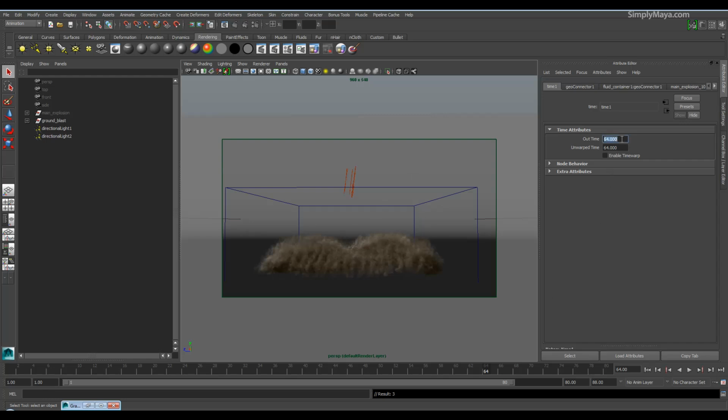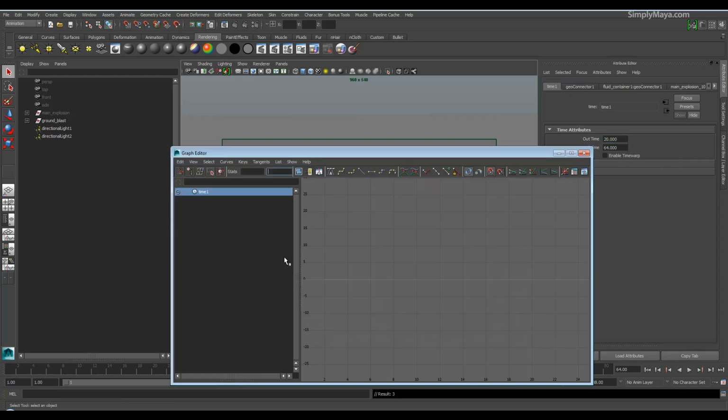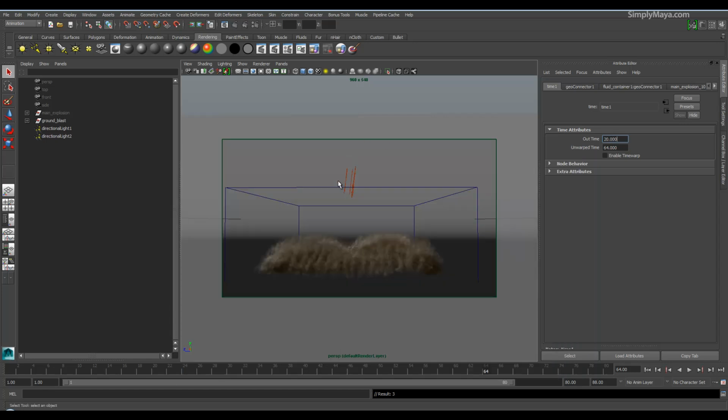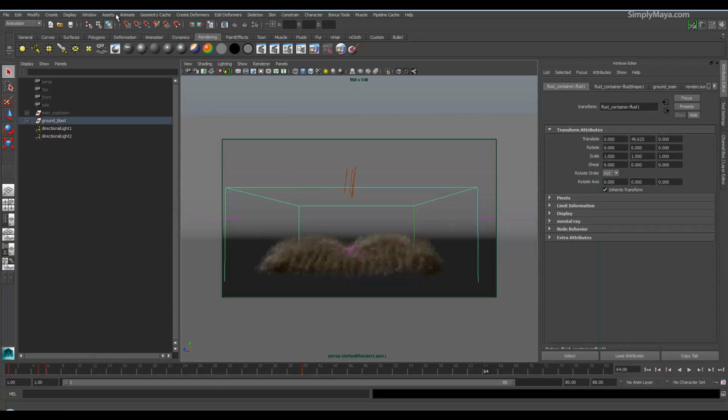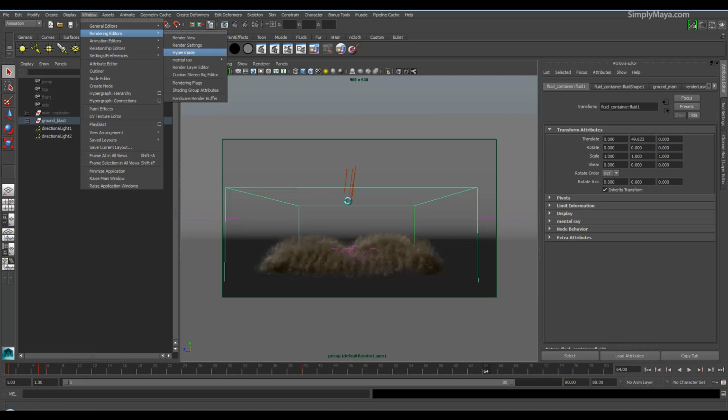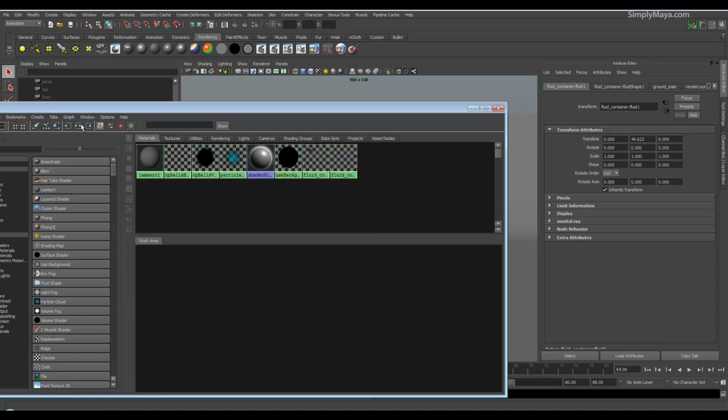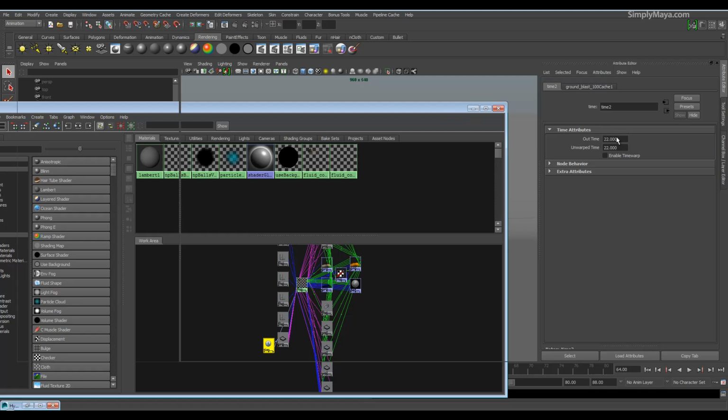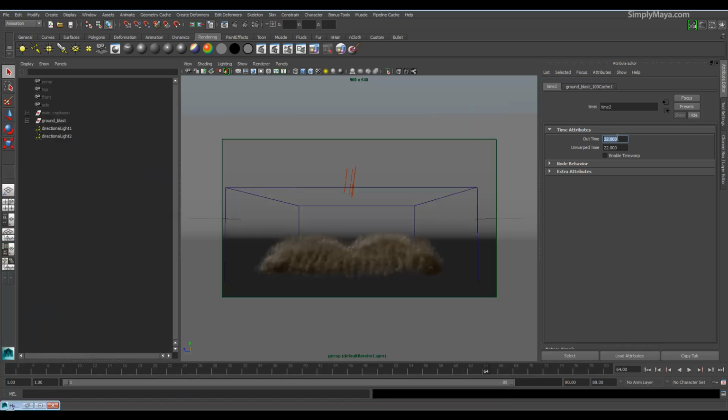Now if you want to set it, let's have a look here. I could set this to frame 20, and you can then set keyframes on this time node. Actually, I'm going to need time 2, not time 1. So again, if you've lost your time node, you can always just regraph the main fluid container or the fluid container, and that will show you where it is. So that's, there we go. So you can now set keys on this out time, you know, to get any frame you want.